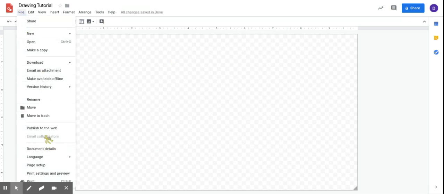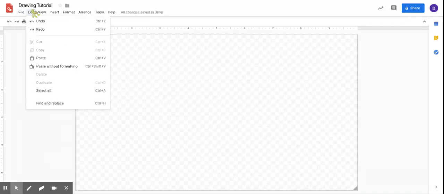Again, we can see document details, publish to web. All of those things are available through here. We can also do a version history. Remember that the version history allows us to go and see what work has been done. It allows us to see who's done what work. And then if something happens and we delete or we lose part of our work, we could go back and restore to a previous version. So we haven't hopefully lost all of the work.